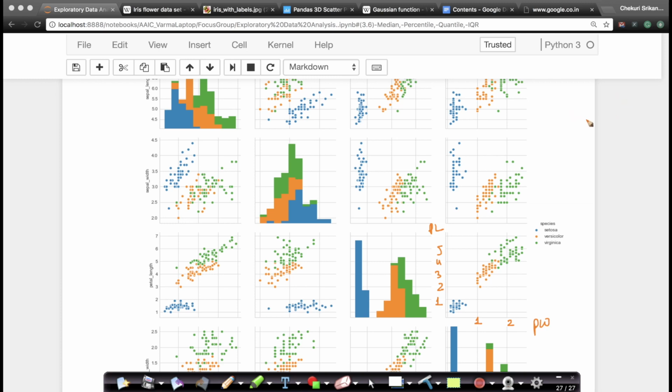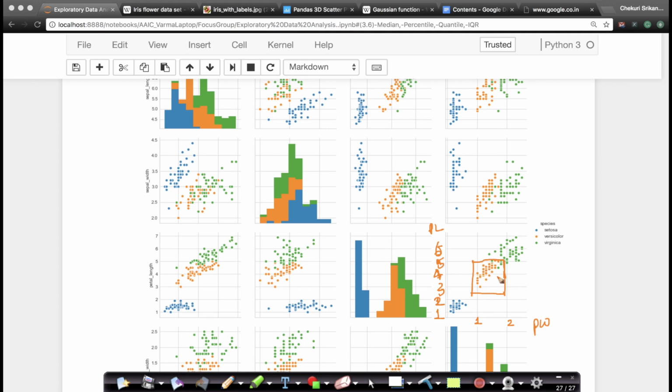For setosa, we wrote a very simple rule that your petal width has to be less than 1. Sorry, this is 1, this is 2, sorry, that's a typo there, 4, 5, and 6. And we said your petal length has to be less than 2, which means this region is your setosa. What about your versicolor? Your versicolor mostly points lie between this region and this region. Of course, there are some green points here, but that's okay. We will make some mistakes. Machine learning is never perfect. And if I have to draw a bounding box around it, I can draw a bounding box like this, right?